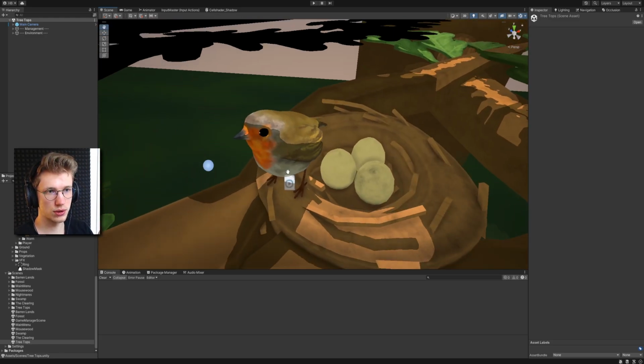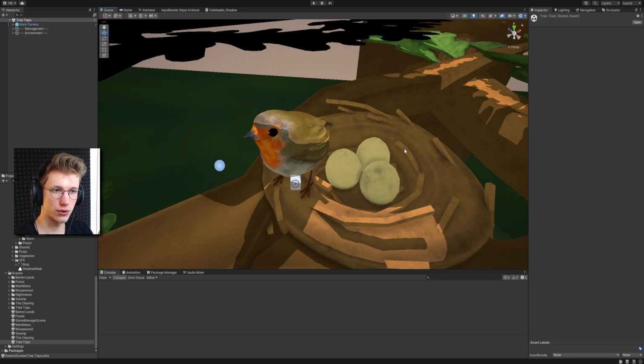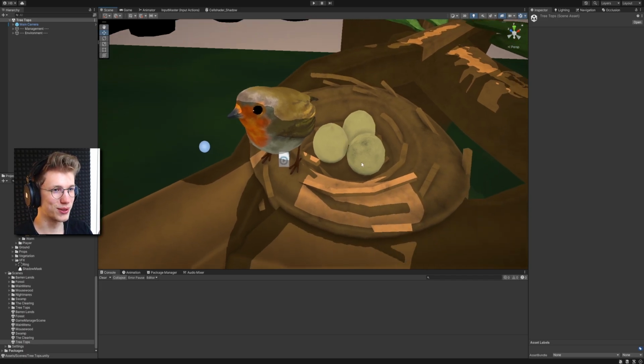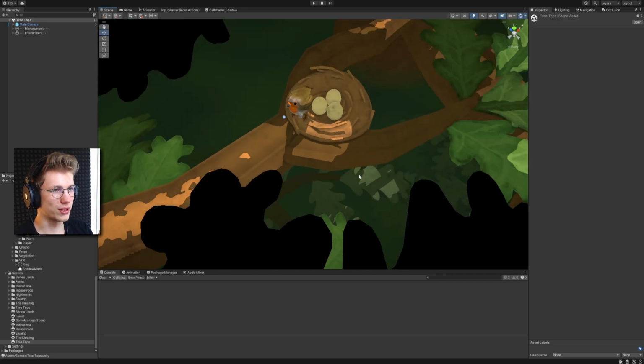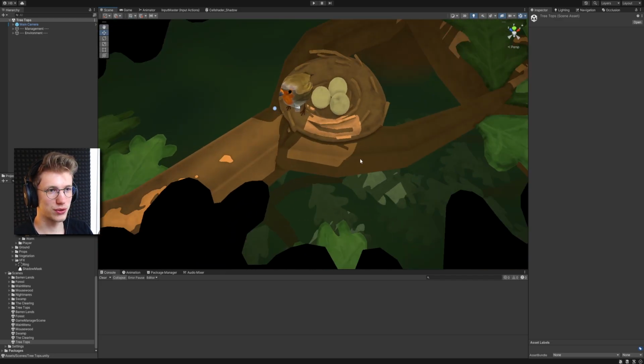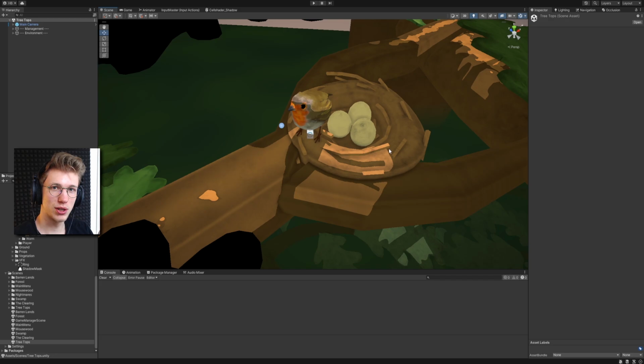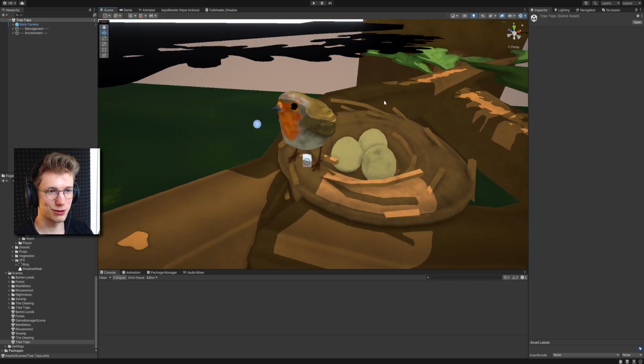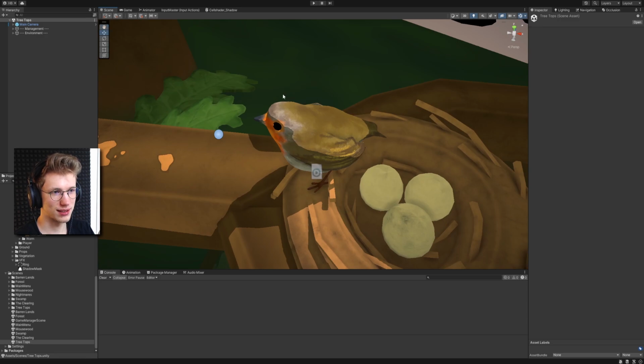And I still need to think of a quest line or a storyline for this bird. So if you have any idea of what this bird might do within the story, or what you could give the bird and what you could receive from it or something, please let me know. I'm always struggling with the story, so I'm always happy to have some insight on what you guys think.